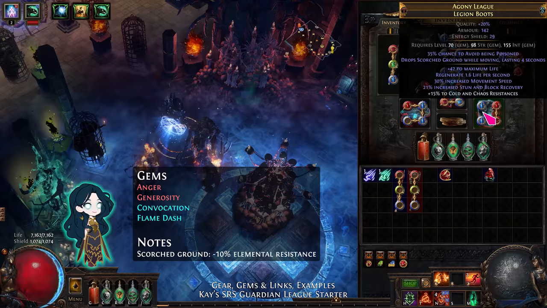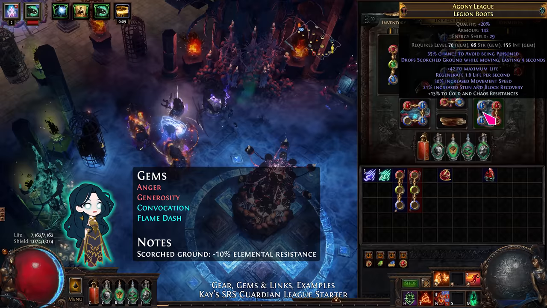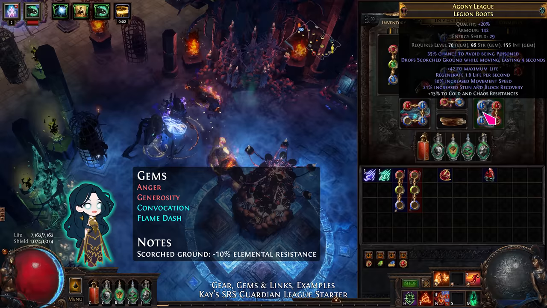For the boots, I recommend avoid being poisoned and scorched ground. The gems are Anger, Generosity, Convocation, and Flame Dash.